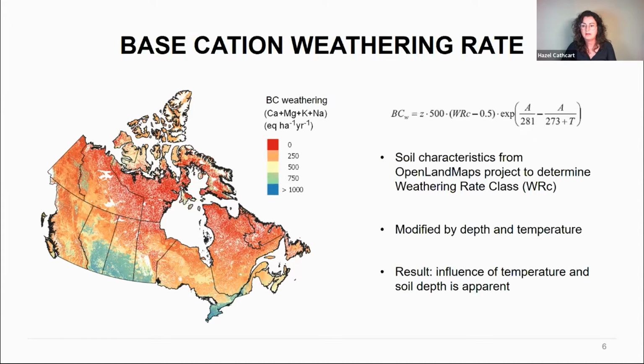After flattening the soil profile, the weathering rate class can be a bit homogeneous, and in many areas, variability is driven by soil depth and the temperature correction. For Eastern Canadian forest ecosystems, an estimation based on clay composition has been a preferred method for estimating the weathering rate. But since we're producing a map across all of Canada and many different ecosystems, we've stuck with the weathering rate class table. We anticipate an upcoming improvement based on including modeled site-specific weathering rates using the PROFILE model, but we're not quite there yet.